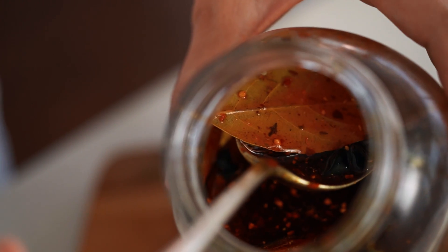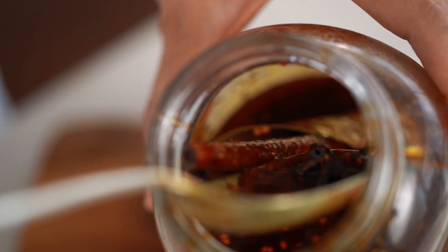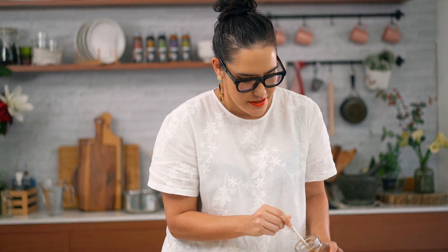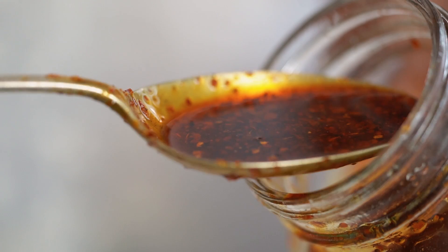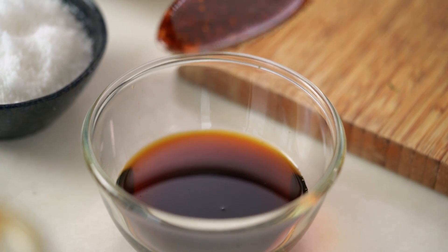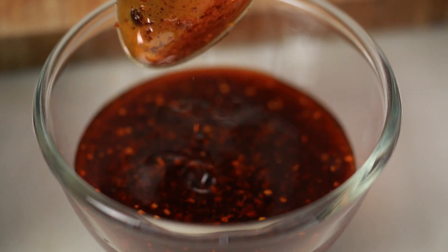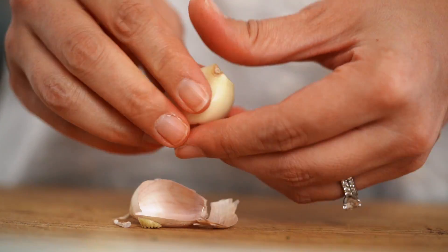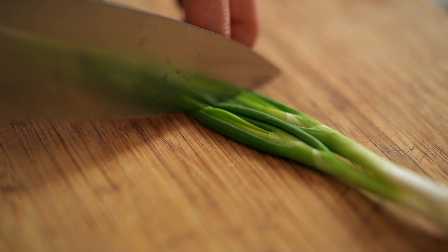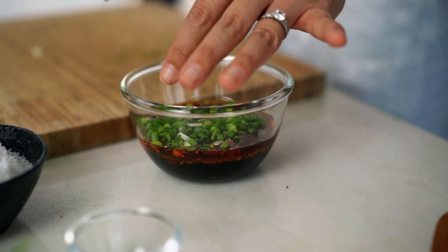The key thing about this homemade chili oil is that it has heaps of beautiful spices — star anise, Sichuan peppercorn, cinnamon. The key to using a chili oil like this is to make sure you're getting both the chili powder sediment part as well as the oil itself. When I take my spoon out you can see lots of little spices and chili bits in there, not just oil. I like mine fiery hot so I'm adding quite a bit, but that's totally up to you. I'm also going to grate in a little bit of garlic and add some spring onion as well.